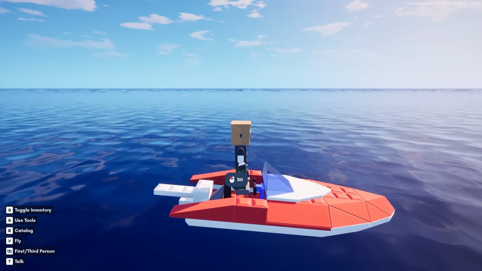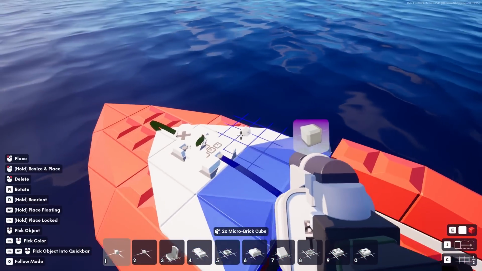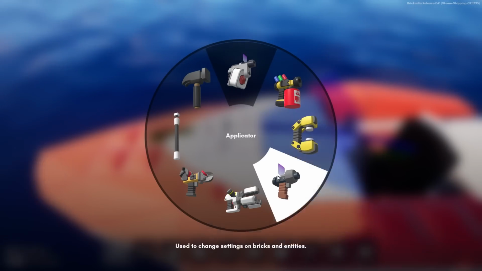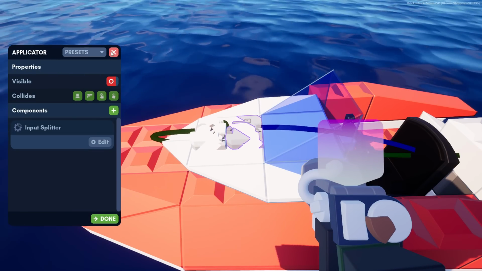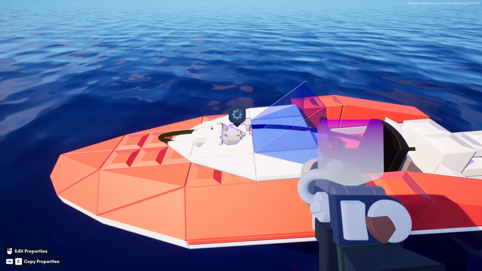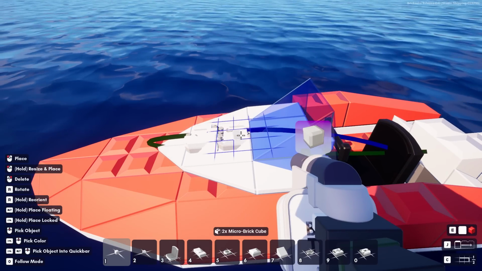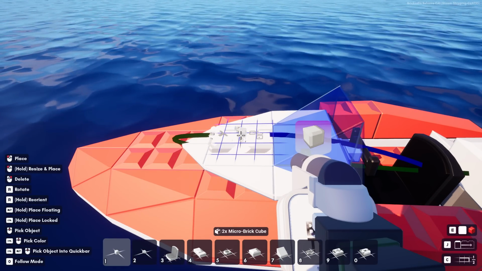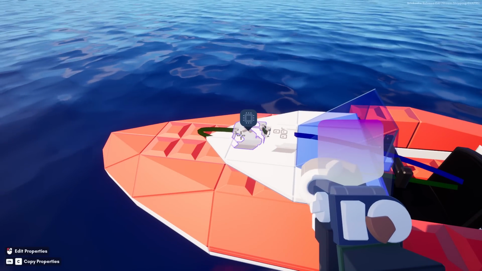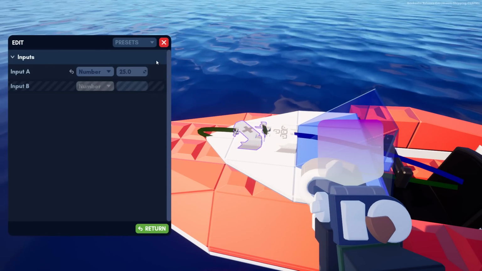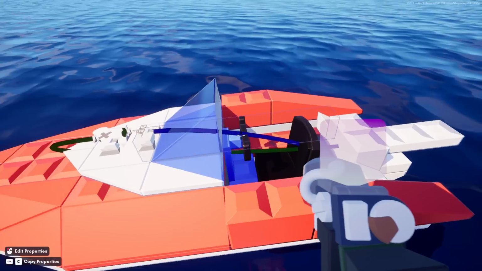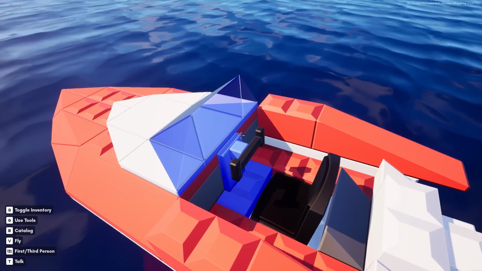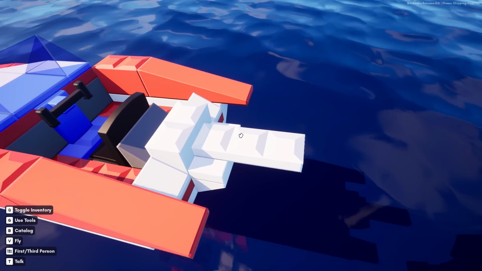And the way I set that up is actually really easy, just using some hidden logic. So we've got one of these seat converter block things. I don't remember what it's called. What do they call it? Input splitter, I think is what they call it. Anyway, yeah, so it's an input splitter hooked from the seat, and then we take the output from that on the steering side, the AD output, feed that into a multiplication block, and then our multiplication block has the angle that we want it, so 25 degrees in either direction. And then when we, you know, activate left or right, that gives it a -1 or a +1. I mean, we could do the same thing for the steering wheel too, but that's perfect for the motor.